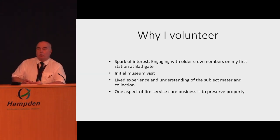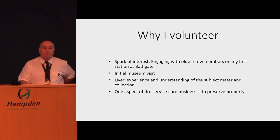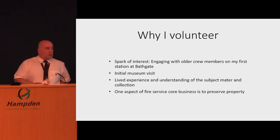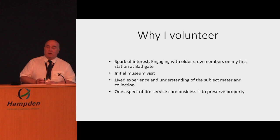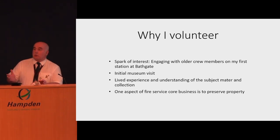My journey really started when I was due to retire from the then Lothian and Borders Fire and Rescue Service. You'd hear rumours going about the brigade — we're amalgamating, it's going to be this and that. I'd also heard that the museum at Lauriston, a beautiful iconic 1900s Victorian fire station, was going to be closed and sold off. So I thought I'd take a chance and go down and have a look, perhaps for the last time.